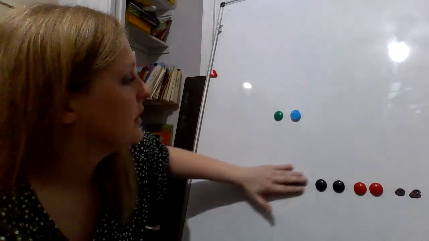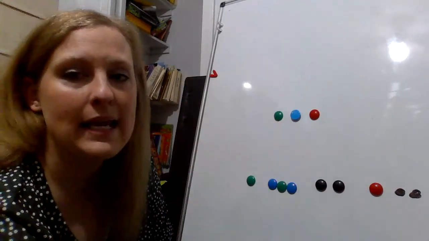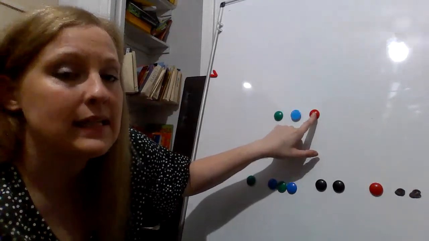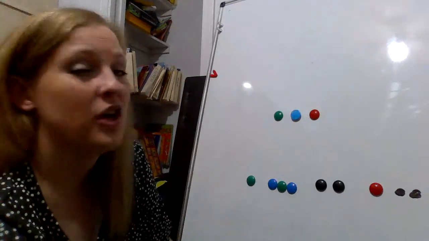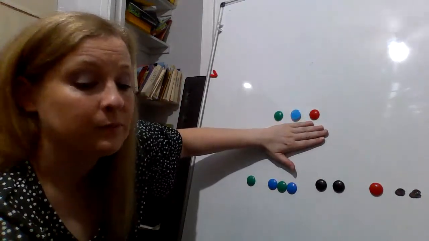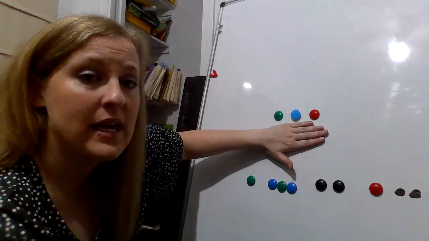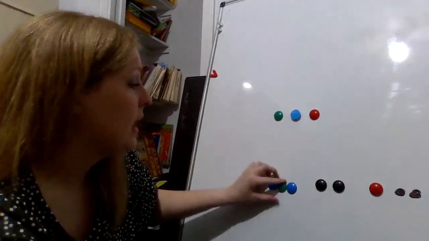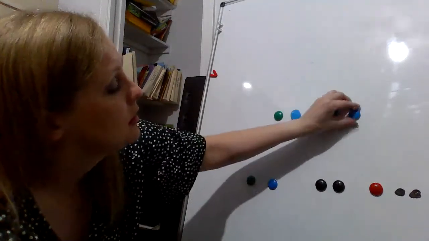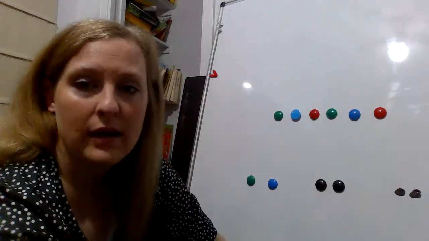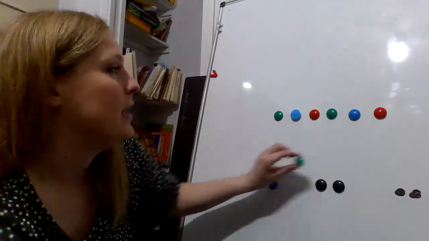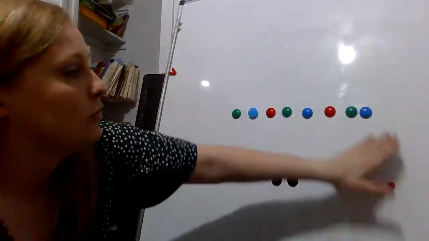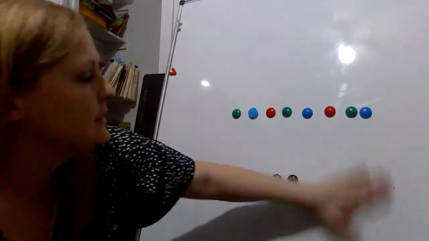Another one that we learned is A, B, C. So I have my green is A, my blue is B, and my red is C. A, B, C. So is this a pattern by itself right now? It's not, because it's not repeating. It has to be repeated. So to repeat it, green, blue, red, I would go green, blue, red. Now it's a pattern. Now you can go on and on. Green, blue, red, and on and on. Okay, so that's A, B, C.